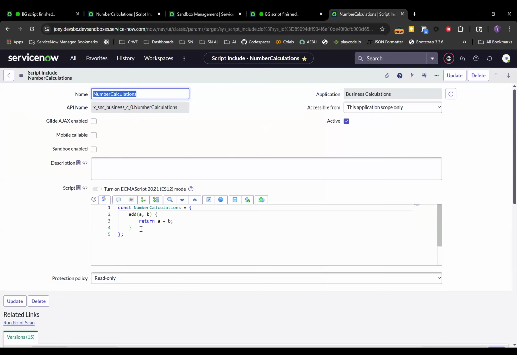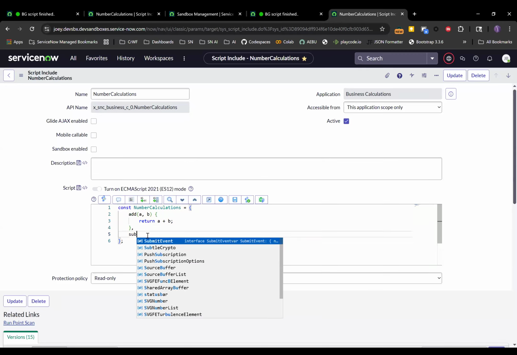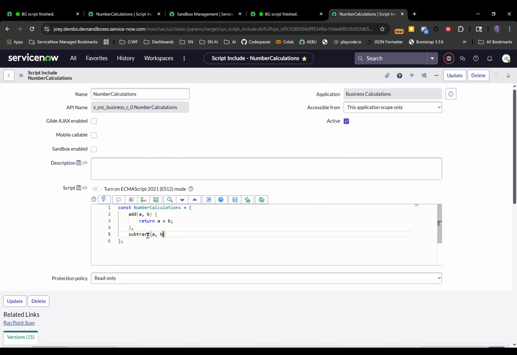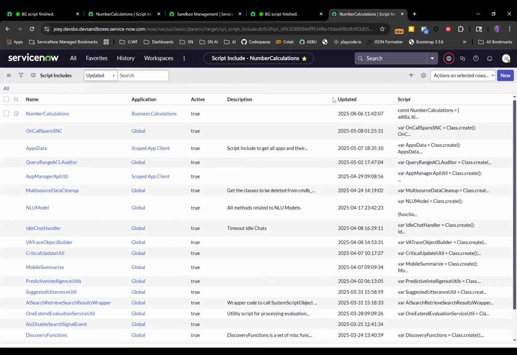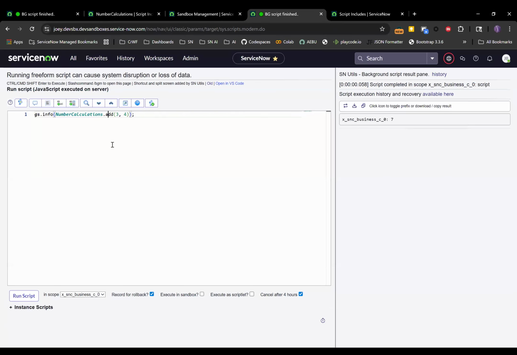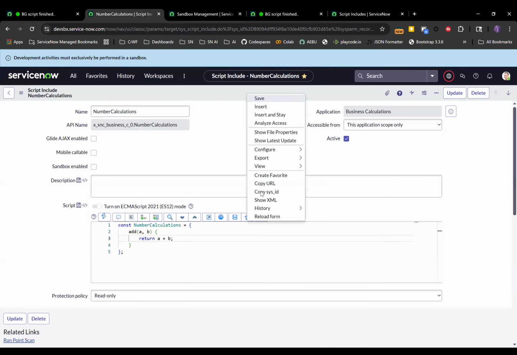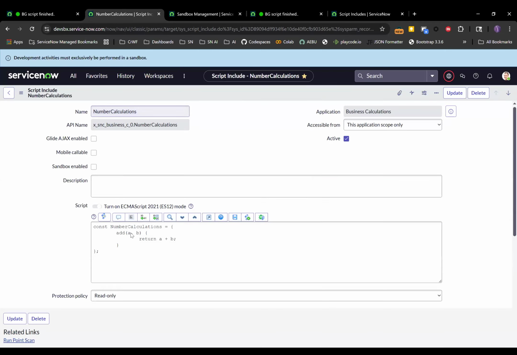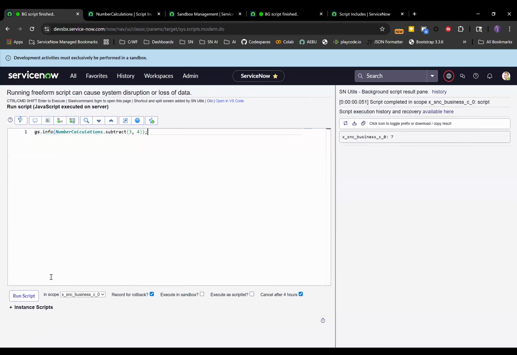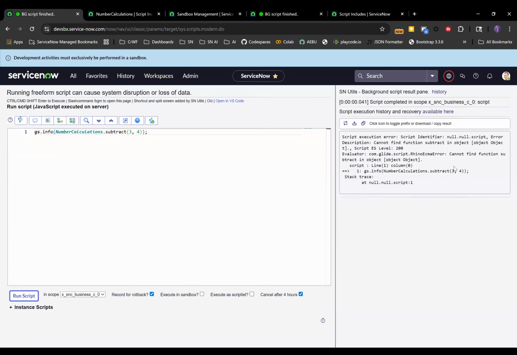But if I were to go here and just add a new operation, let's save this and then run it, right, we get -1. But if I were to copy this back to the host instance, let's just refresh this. Right, see, that's the same, and so if we were to run this here, we can't see it, right? So these changes are totally isolated.